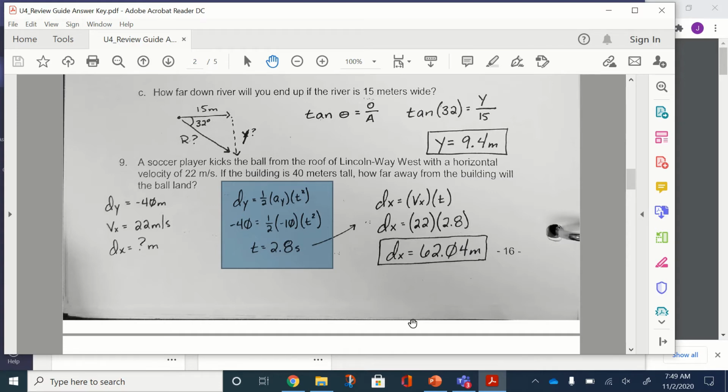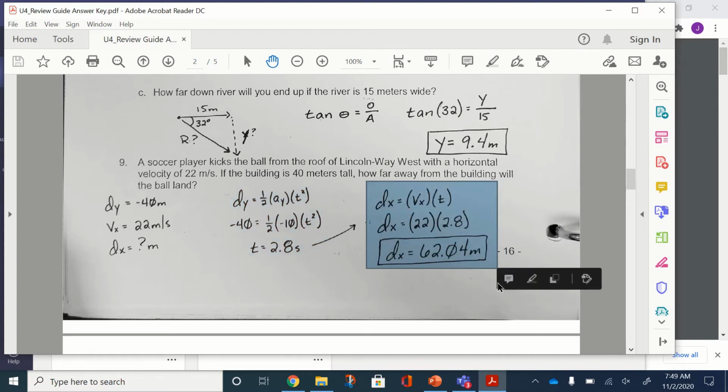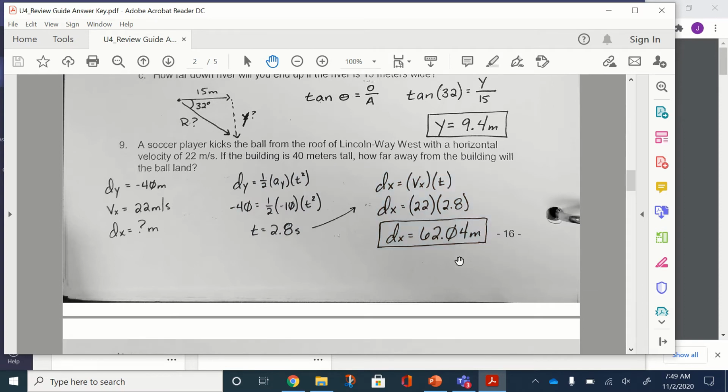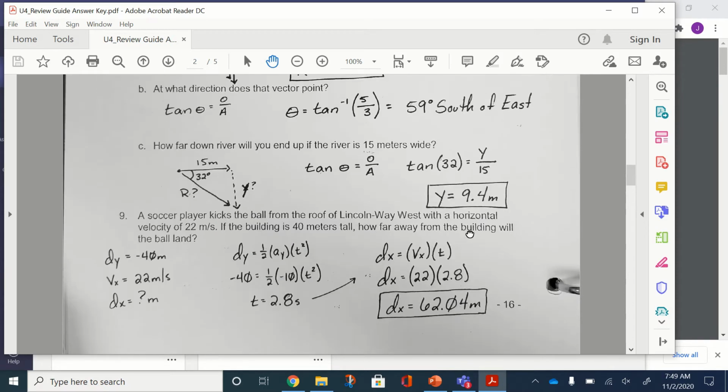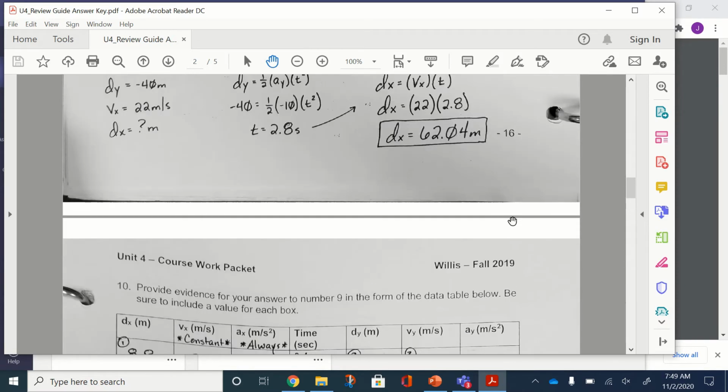So step number 1, drop problem. Gravity determines how long that object is able to remain airborne, and in the amount of time that gravity allowed that object to be airborne, it's able to travel 62 meters. Those are your 2 steps, right? We've got a drop problem, which is why I did some drop problem stuff early on in the review guide, followed by d equals vt in the horizontal direction, and that is it.